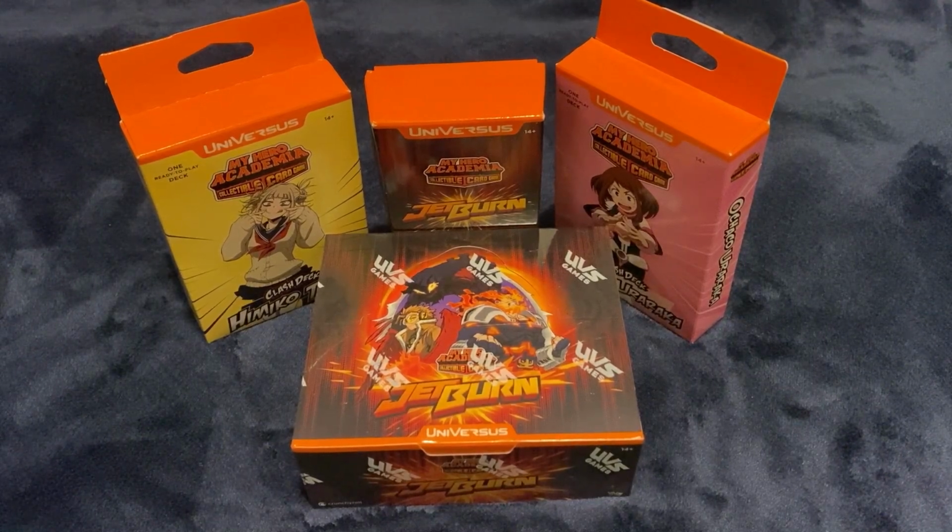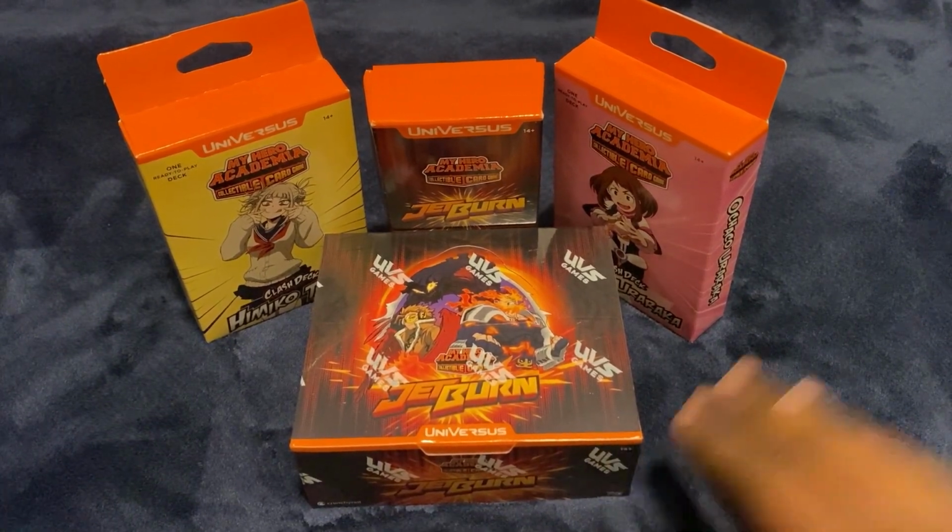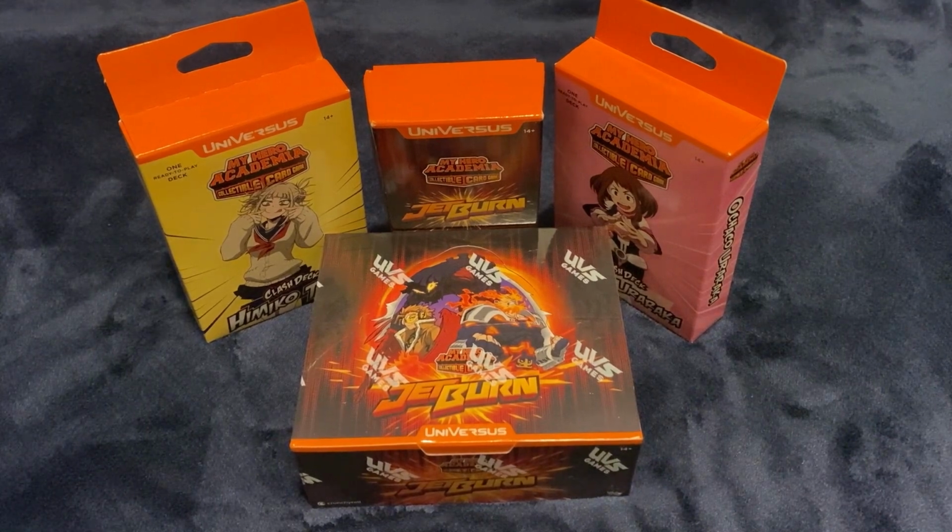Today I have something really special and exciting to show on the channel, and that is some new cards from the Jet set, the new set of the Universus that's going to be holding the new Universus card back and card design. It's really a new flagship set for the next generation of Universus cards, and I really have to thank UVS Games for sending them out to me, because otherwise I wouldn't have them early. That's number one thing I want to talk about.